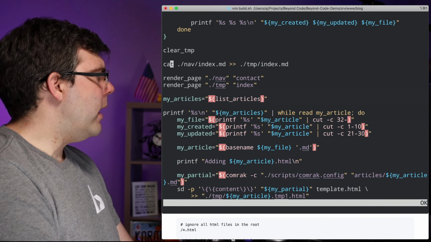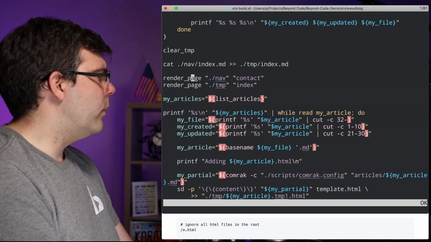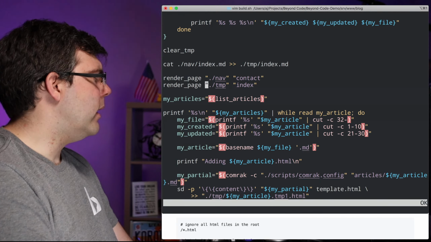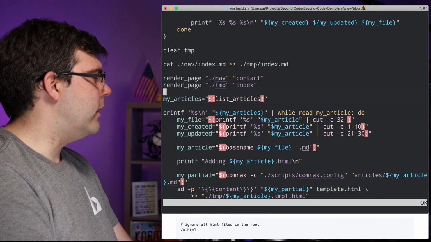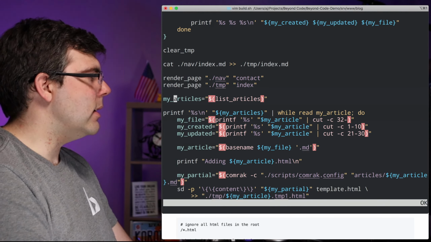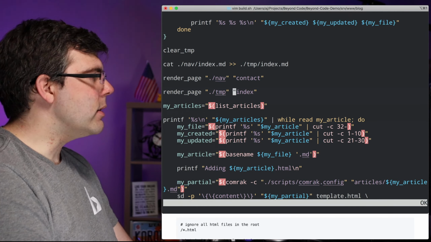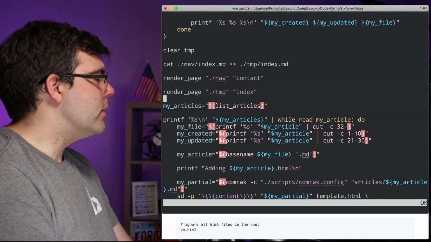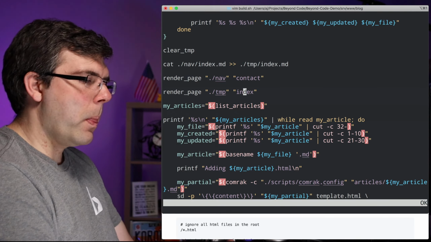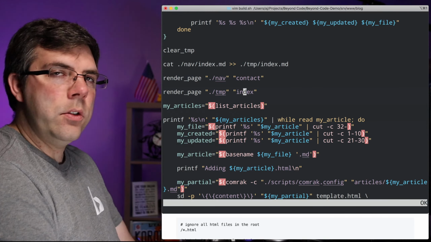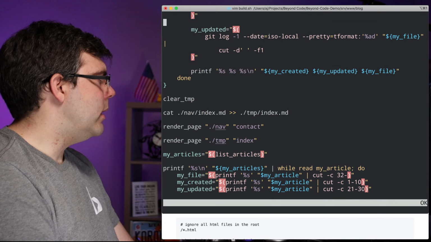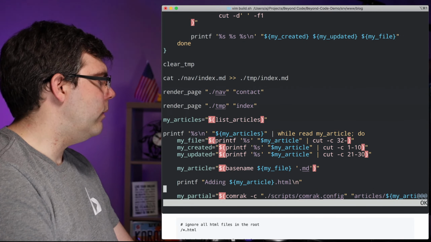Okay, so we're going to clear stuff out. We're going to do this setup process. We could render the nav and the index. It's not actually going to make sense to render the index yet. I moved all of this up towards the top, but we're going to have to move each of these things in turn above, because the index is really the last thing to get rendered, because we have to have all of the articles first, which are going to be added to the temporary index file. So let me see. Did we print that out here? No, we didn't. Good.